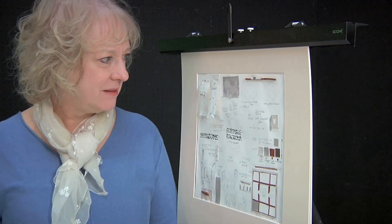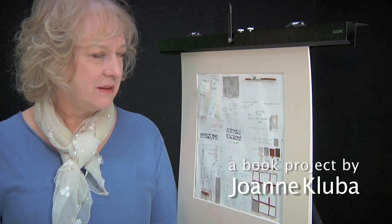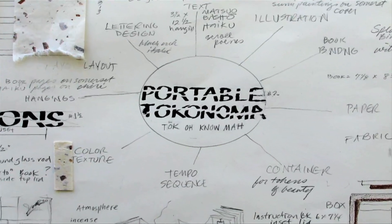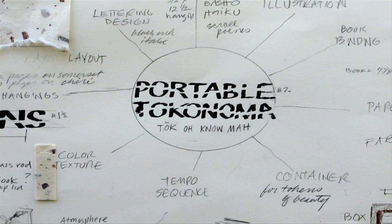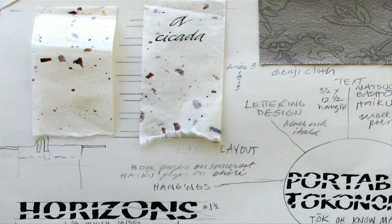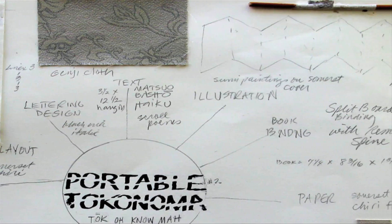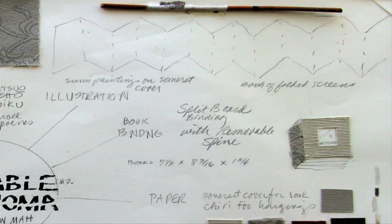On my planning sheet, it's in essence a notebook of the project. I start with a sketch or schematic that starts with the central idea, and then I list all the elements I want to consider — going from text and illustration to how the book is done, how the type style of lettering is done. I do illustrated manuscripts, so what I'm doing is figuring out the type of calligraphy I want to use, and then deciding if there's a book involved and how that book is structured — what's the flow and sequence of the book.